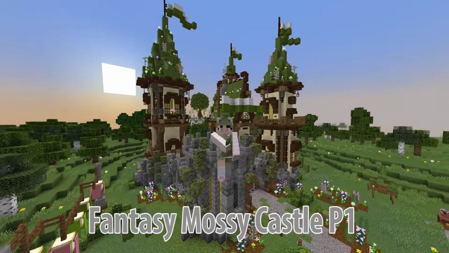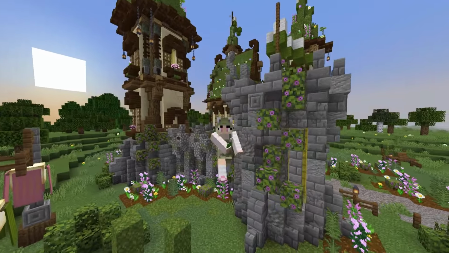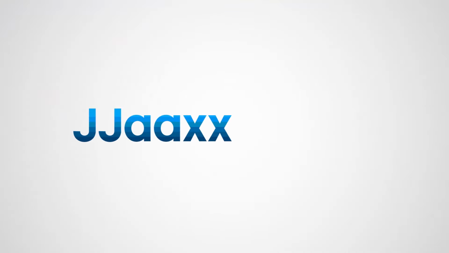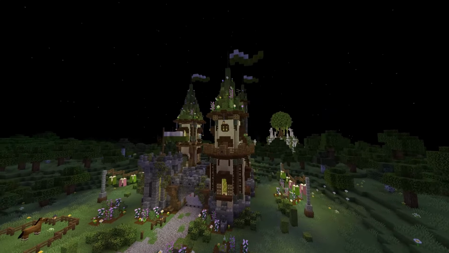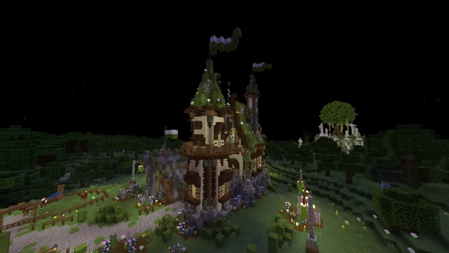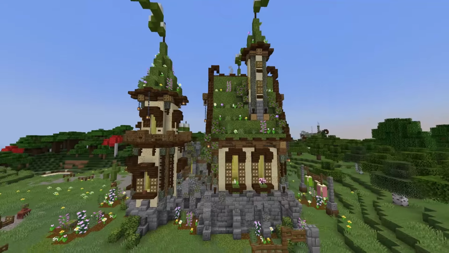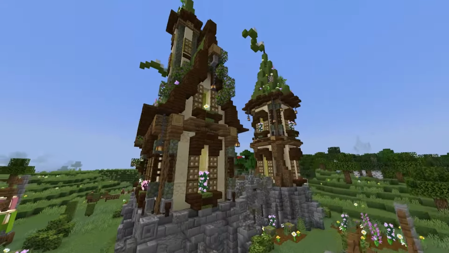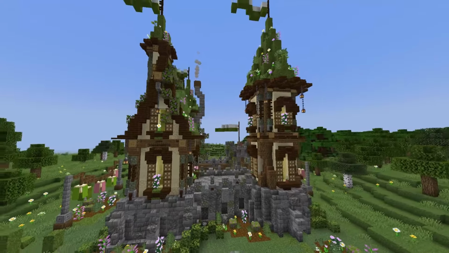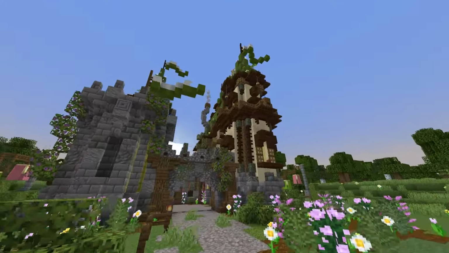In today's tutorial, I'm going to be showing you how to build this show-stopping mossy castle. This stunning build features towering spires, lots of turrets and a keep, and plenty of mossy charm. Plus it uses some of the new 1.21 blocks like the tuff, although this build can just as easily be created in a beautiful way in any version of the game.